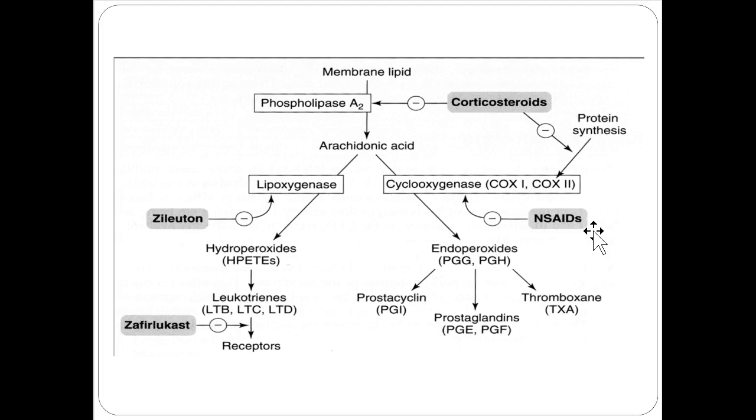Those are NSAIDs, and why they're non-steroidal is because they inhibit cyclooxygenase, which we're going to talk about in a bit, so don't worry about it too much now. But the point is that corticosteroids do pretty much the same thing. They just do it upstream, and they decrease the ability of the body to synthesize the proteins responsible for these enzymes that go on to produce prostacyclins, prostaglandins, and thromboxane. These are all inflammatory mediators. So while NSAIDs work directly on the enzyme, corticosteroids prevent the enzyme from being produced at all. And so you get a very similar anti-inflammatory process, but also a different one, and sometimes a much more potent one with the corticosteroid.